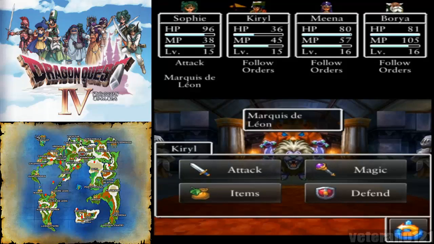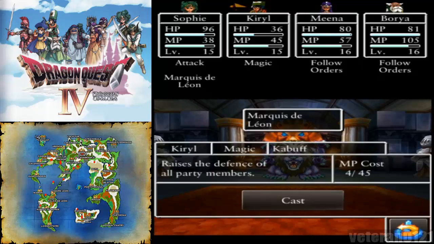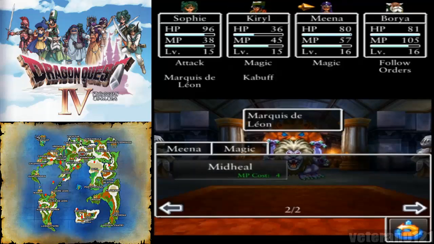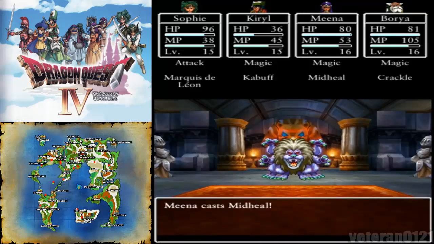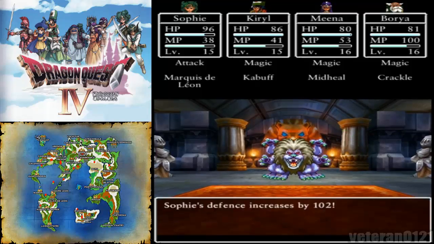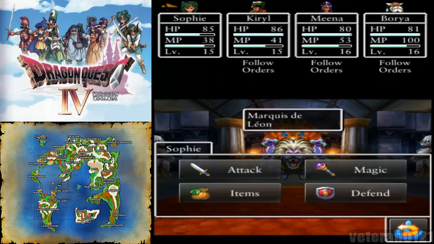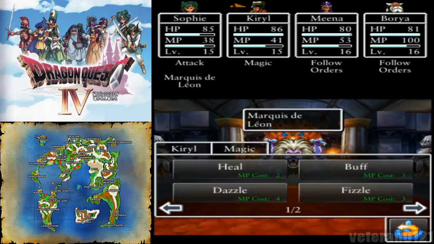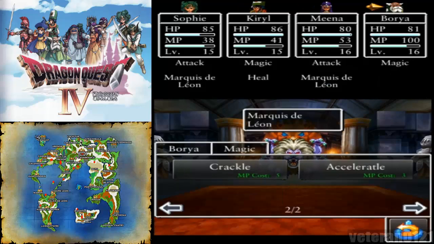Sophie, you attack. Kirill, you use Kabuff again. We need to use it again here. Mina, mid-heal. Kirill? And Crackle again. There we go. Alright. Sophie, you need to attack. Kirill, you need to heal Sophie. Mina, you attack. And Boria, use Crackle.